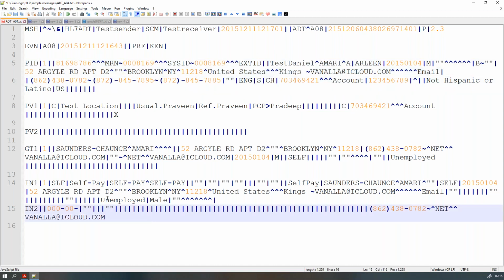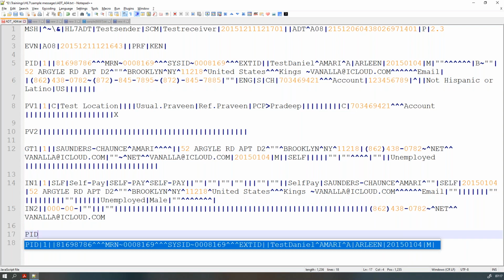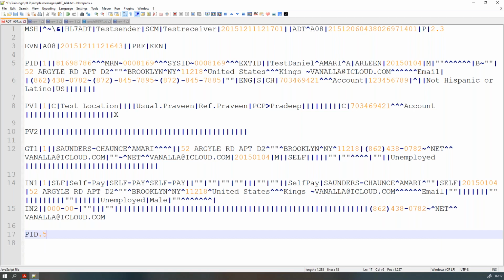When we want to specifically deal with one of these repetitions, we would say, I would like to take a look at what is present in PID 3.1 for repetition number 1 or repetition number 2.